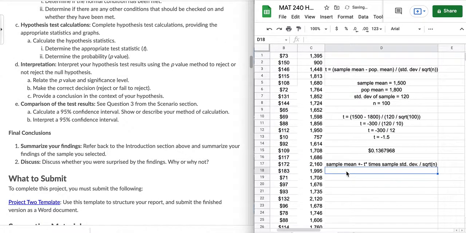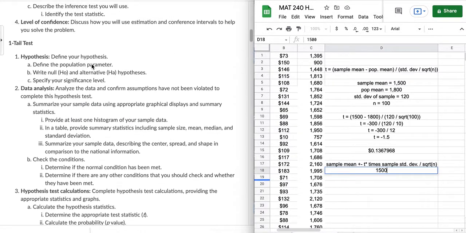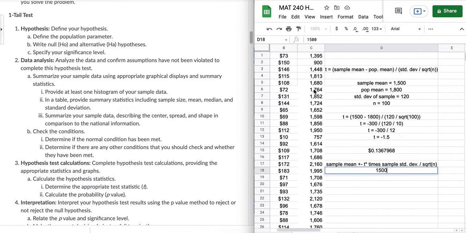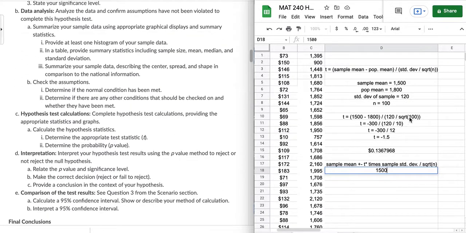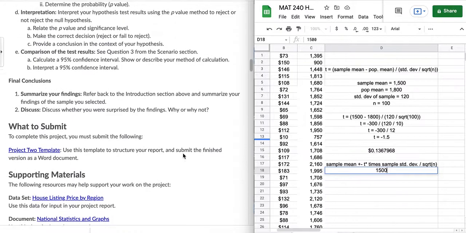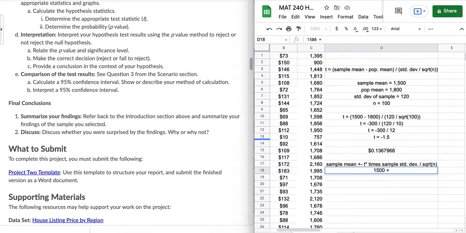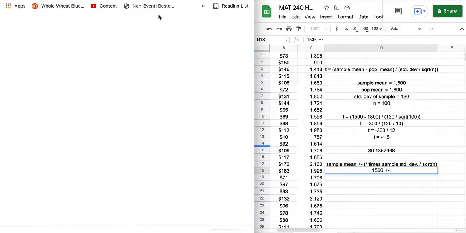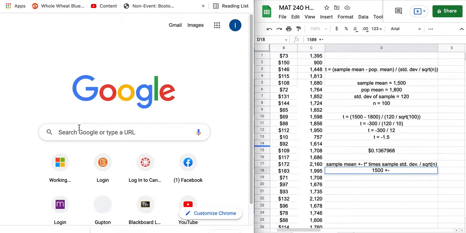So with my numbers, my mean was 1,500. Wait, was this part 3? Range of values for square footage of homes. Yeah, so column C is my square footage, and I was pretending I got 1,500. So plus or minus. Now the t star value for a 95% confidence interval, everyone in the course is going to use the same t value. So I'm going to give it to you here in just a second.